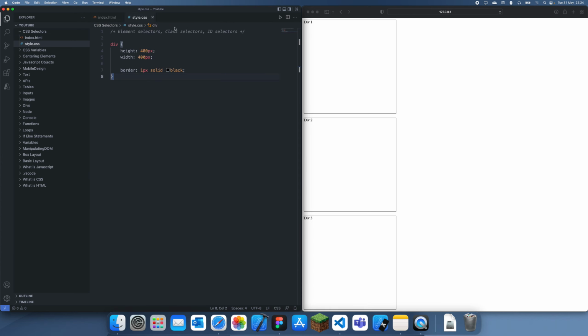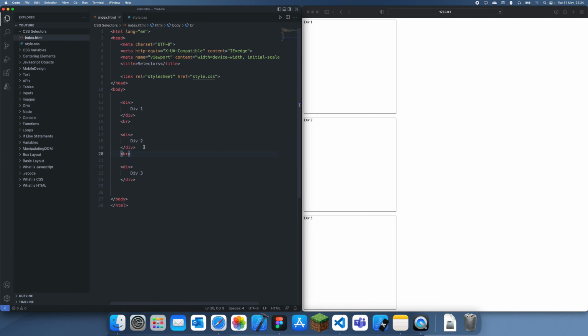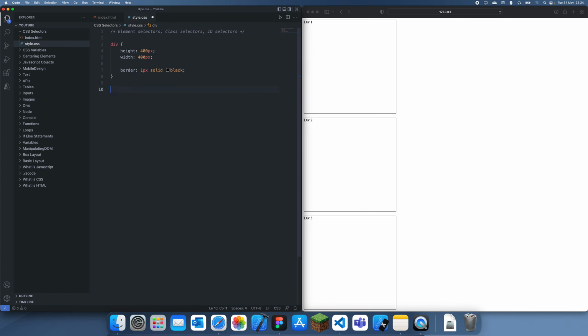So now I'm going to talk about the class selector. So let's say we want div 1 and div 2 to have a certain font style or certain background color. What we can do is apply a class. So let's just call this special div. We can apply this class to both of them by setting the class attribute to be the same thing, and then we can reference this by doing dot and then special div. This dot is very important because it shows it's a class.